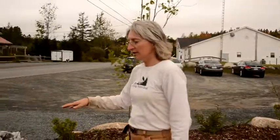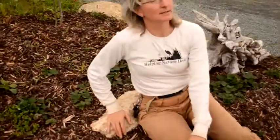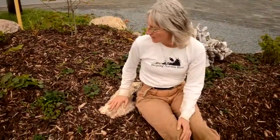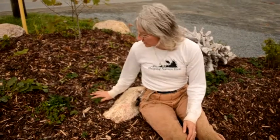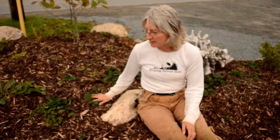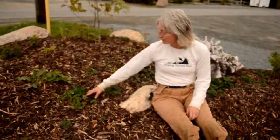I purposely put some rock in here so that people can sit near it and watch the performances. And of course, behind here, we've got our wild strawberry, which is native to this location, and blueberries. So as you're sitting here enjoying things, you should be able to eat right from the garden. And this lower bank of this berm is meant for us to sit on so that we actually are really connected to this place.